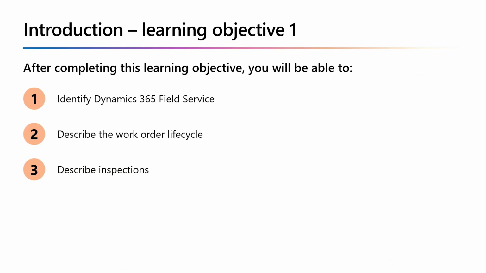Dynamics 365 Field Service provides organizations with the tools necessary to deliver on-site services to their customers and manage their mobile workforce. Field Service provides tools that assist with standard field service activities. These include creating work orders, scheduling and dispatching technicians, executing on work orders, managing and servicing assets, and managing inventory and billing. Dynamics 365 Field Service helps equip technicians with what they need to increase first-time fix rates.